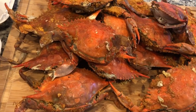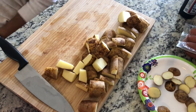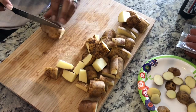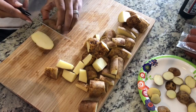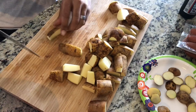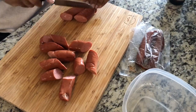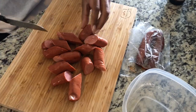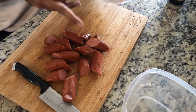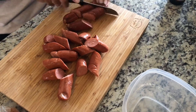But let's go ahead and get into this crab boil right here. You'll see my husband cutting up the potatoes. And normally in our crab boil, we will use potatoes, sausage, shrimp, and corn. So we bought the crabs already cooked as well as the shrimp just to make it a little easier. So today you'll see us cooking up the potatoes, the sausage, and the corn. And then we made a cheese board. So stay tuned.